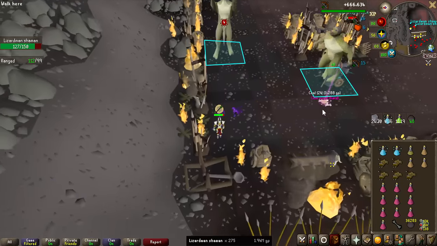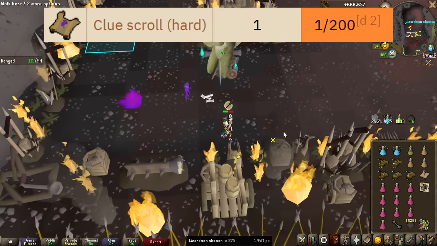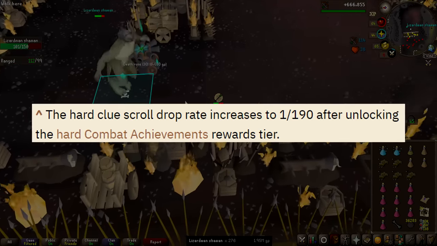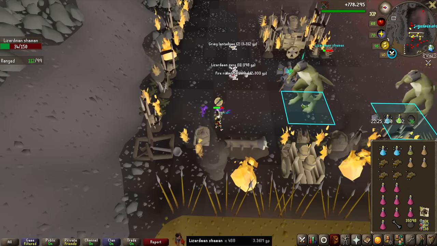And we have the first hard clue scroll of the grind, actually a bit overrated as well. These are 1 in 200, but with the hard combat achievements done, which of course I have the elite ones, it's 1 in 190, so a bit over the drop rate, like 80 KC. And of course I have every single requirement for these, so I will complete them all and open them all at the end.